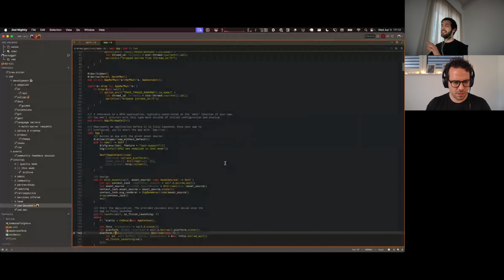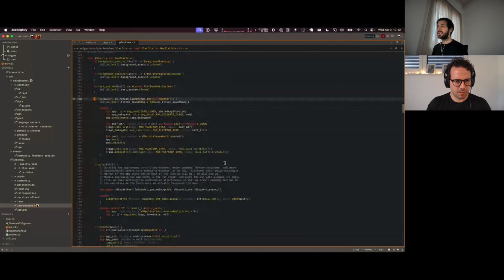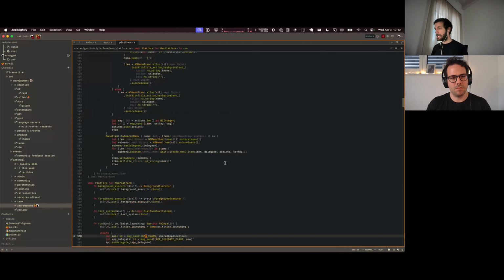So this app struct doesn't really know which platform we're running on, and so on the Mac we're going to have a Mac platform. And if you look here, what the Mac platform does is it literally creates an NSApplication. Here we have this static called app class, and you can see it's a GPUI application that inherits from NSApplication.